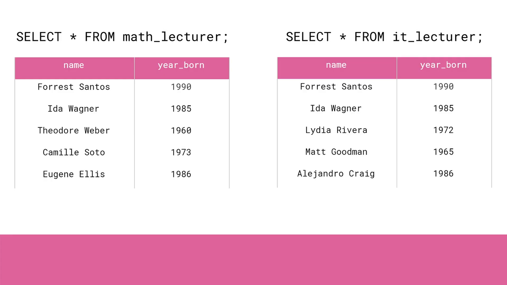To use set operations we need to have at least two tables with the same number of columns and the same column types. Take a look at a very simple example which you can see on the screen right now. We have two tables: math lecturer and IT lecturer. Both tables use the same column names and types. Each of them contains the lecturer's name and the year they were born. You can also notice two lecturers, Forrest Santos and Ida Wagner, that can be found in both tables. These people give lectures in both maths and computer science. Now let's move on to set operations.